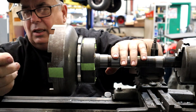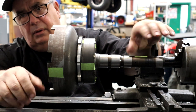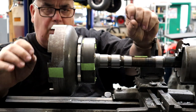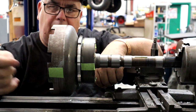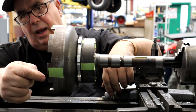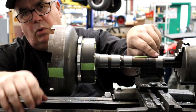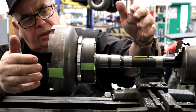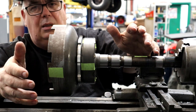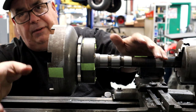You need three things: power in, holding device, and power out. I'm stressing that because I want that to be in your brain. Power in, a holding device, power out. Or something that's doing the driving, something that's doing the holding, and something that's being driven. You have to have those three things in order for the planetary gear set or the transmission to do its job. So now, what happens when the sprag fails?